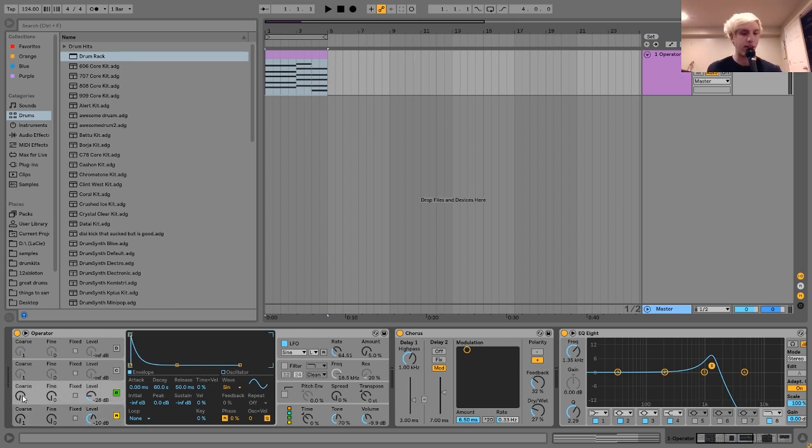I also turned the second oscillator's coarse pitch up to 2, so it's an octave higher than the first one. And yeah, pretty simple there. The only other thing I did inside of Operator is this LFO here, which is something I want to talk about because I think it's an important effect that you could use a lot for lo-fi house synths, and that is this pitch LFO.